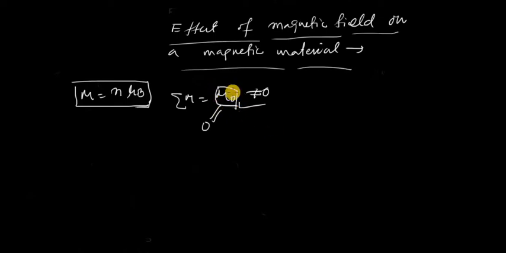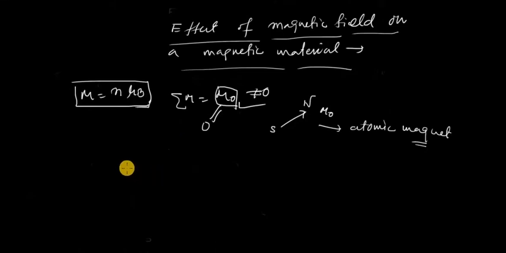So that atom now behaves like a magnetic dipole, because it has a resultant magnetic dipole moment. Each atom can be represented as a magnetic dipole with dipole moment m0. Suppose this is an atom; this side behaves like an S, and this side behaves like an N, and this is called an atomic magnet, a magnet of atomic size. This magnetic moment arises due to the orbital motion of the electron.